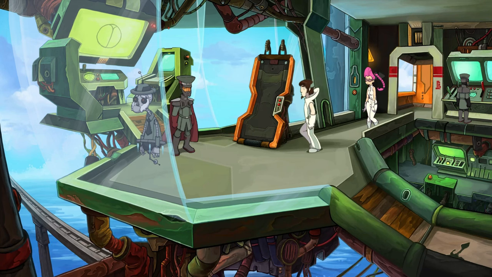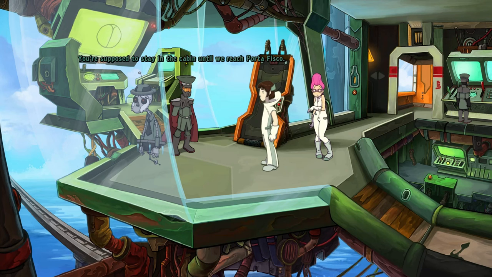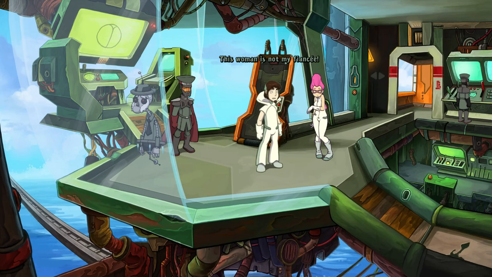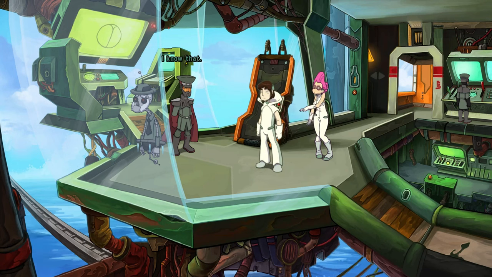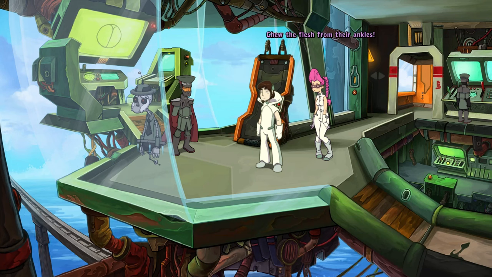Treason! Stop the engines, Argus! Cletus, you have no business here. You're supposed to stay in the cabin until we reach Porto Fisco. That will have to wait. This woman is not my fiancée. Put his eyeballs in the waffle iron! I know that. She's a Deponian with a brain implant, which also happens to contain the cartridge with the mind of your fiancée. No, it doesn't. Do you think this sounds like gold? Chew flesh from their ankles! Rotten vinegar!